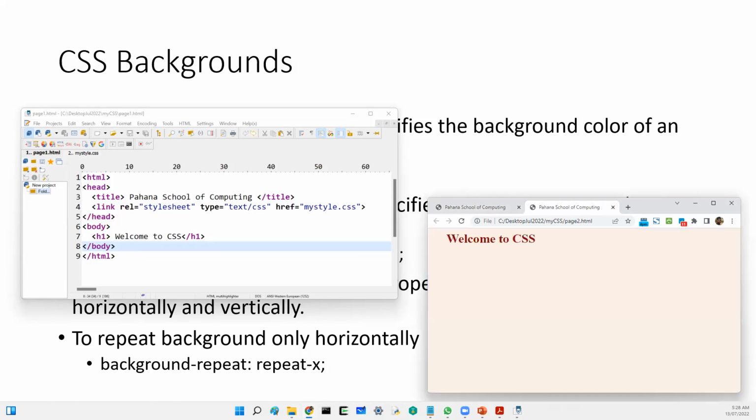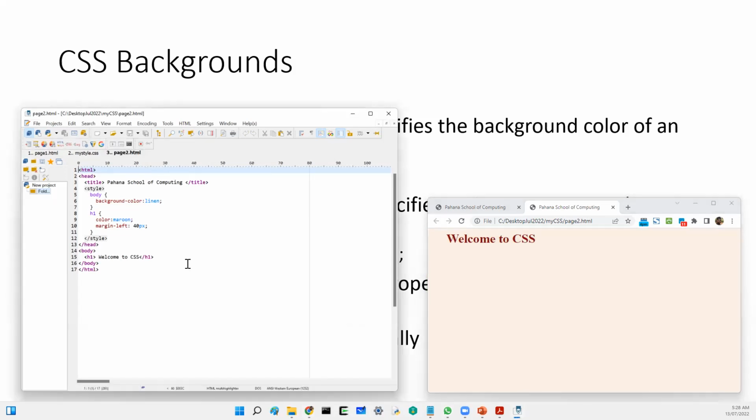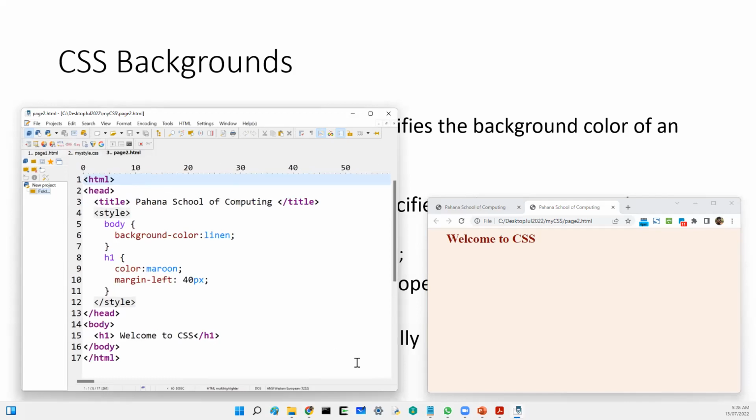And the second one, again, a slightly different one we discussed, how style sheets are applied within this internal style sheet, with the style applied here, here and here. So you can see the head section. We are changing the background color to linen, and the header to maroon, and also some spacing in the beginning.